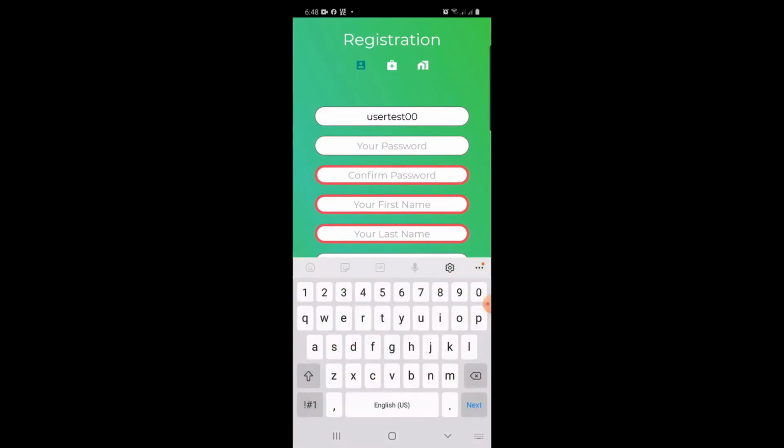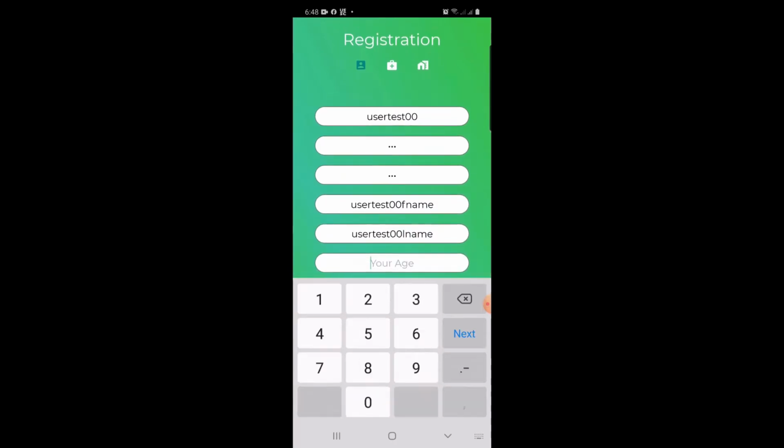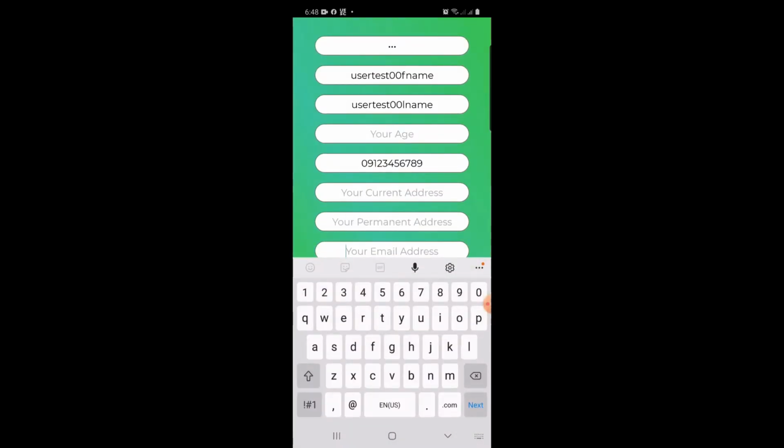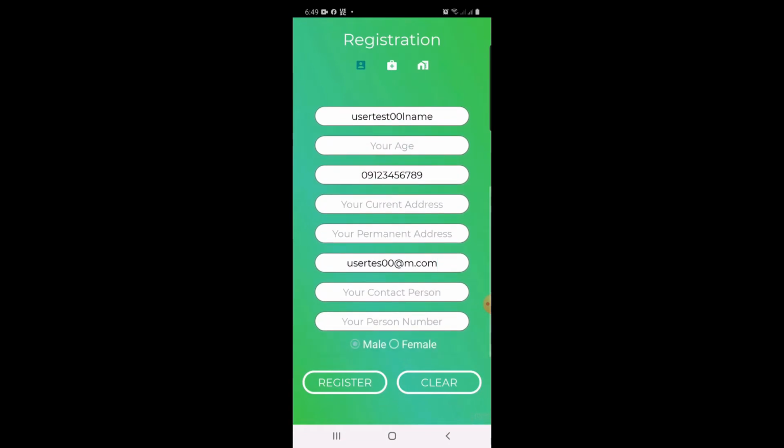Now let's complete the registration process. And now all done.